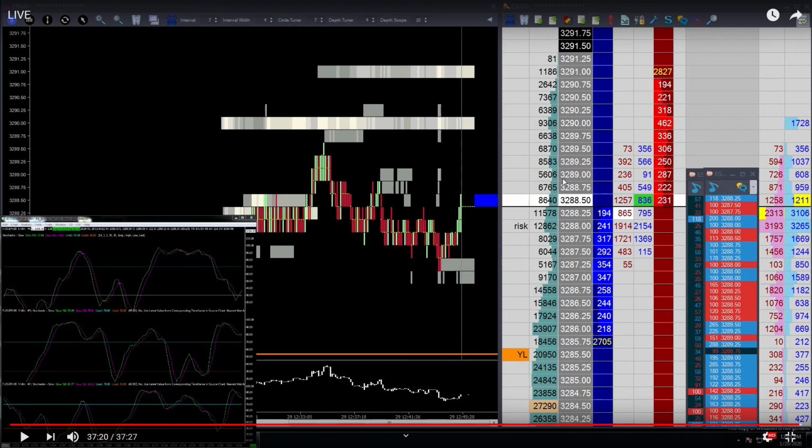And we start testing the higher end of this smaller bell curve. So hopefully that all makes sense to you. It makes sense to me, and I tried to explain it in a way that it would make sense to you. And when the bell curve looks bad like it does up here, it's a harder read. And sometimes you don't realize that a smaller bell curve is being established, and that's what happened.